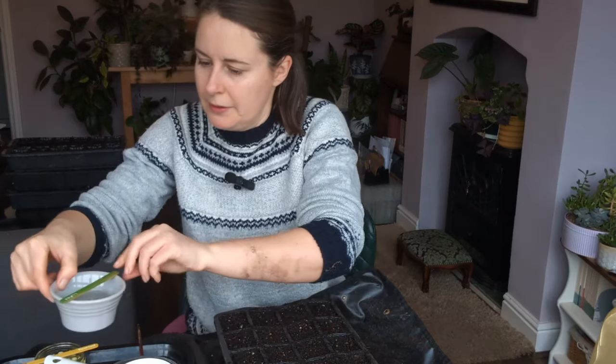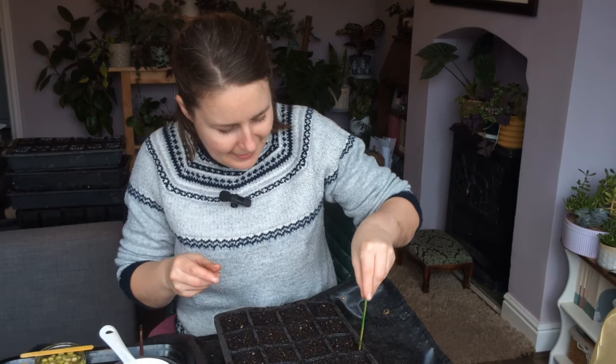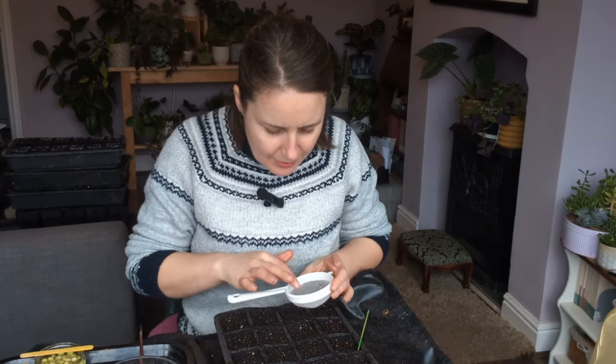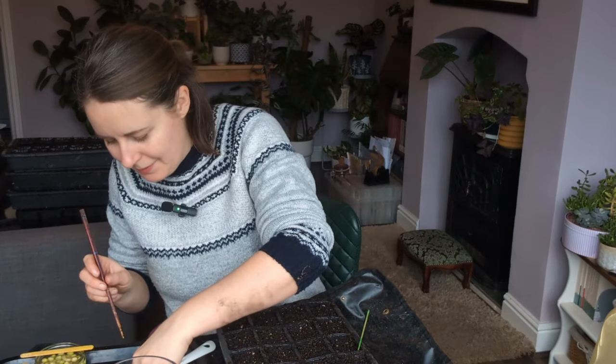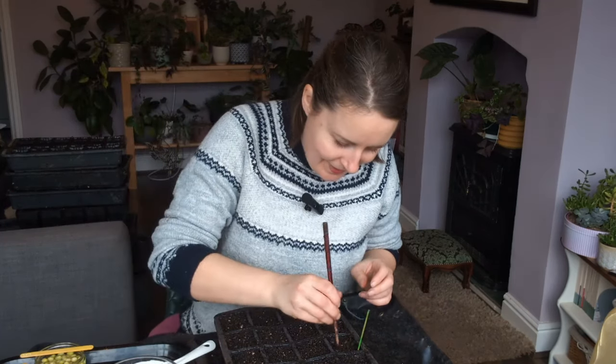Which one shall we do next? Let's put the lupins in with the loofahs. All the seeds on the lupin look so different. Really weird. So how many have we got there? I reckon we can do at least two or three per cell for these. Some are really big and then some are tiny, tiny. Odd.